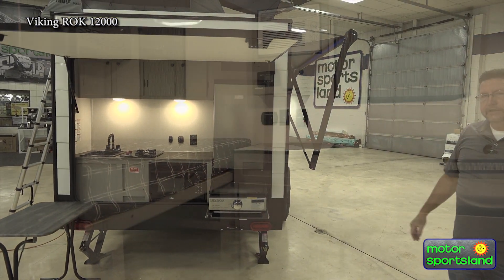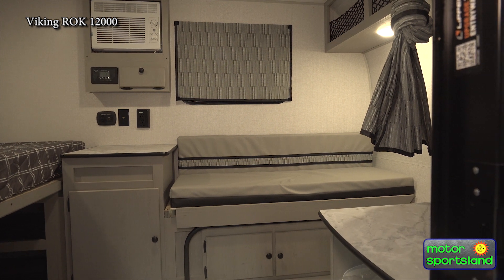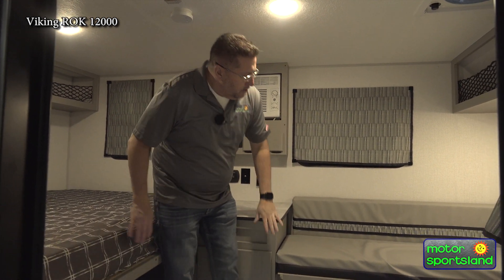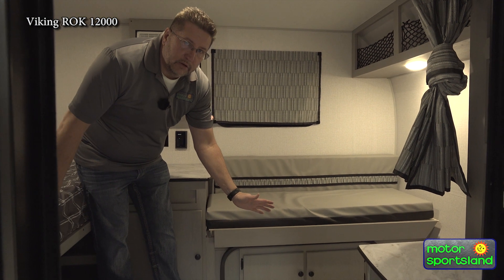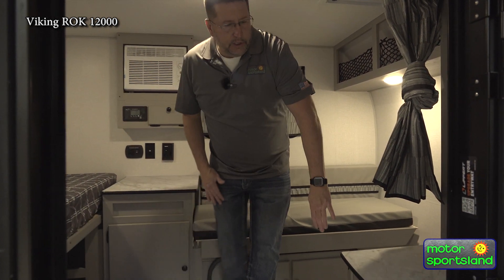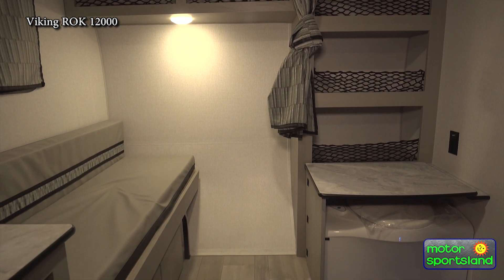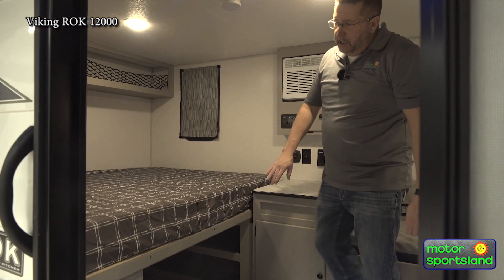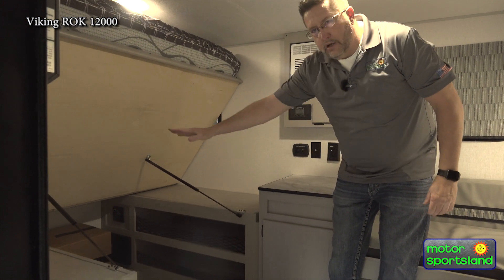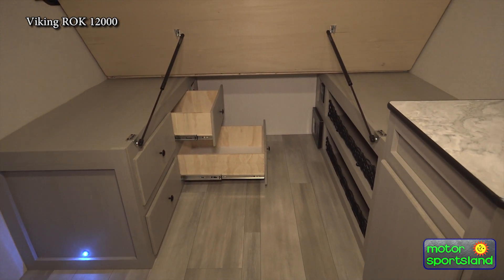Let's go inside and take a look. It's got pretty good clearance — I'm just under six feet, so we can almost stand up in here. We've got a bench that will slide out to make another little sleeping area, and that table from the back will fit here too if you wanted to sit inside and eat. We do have an onboard cassette toilet. On this side, you've got a nice-sized bed that lifts up with tons of storage underneath, plus actual drawer storage on the other side. No wasted space.